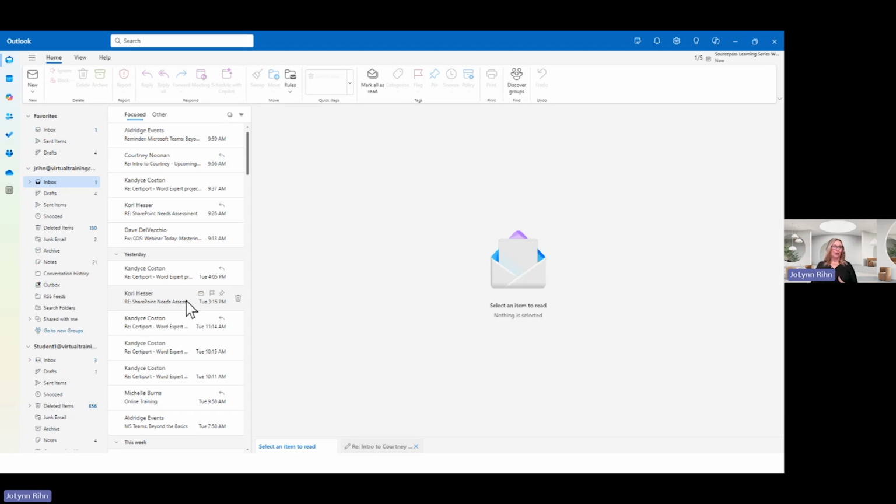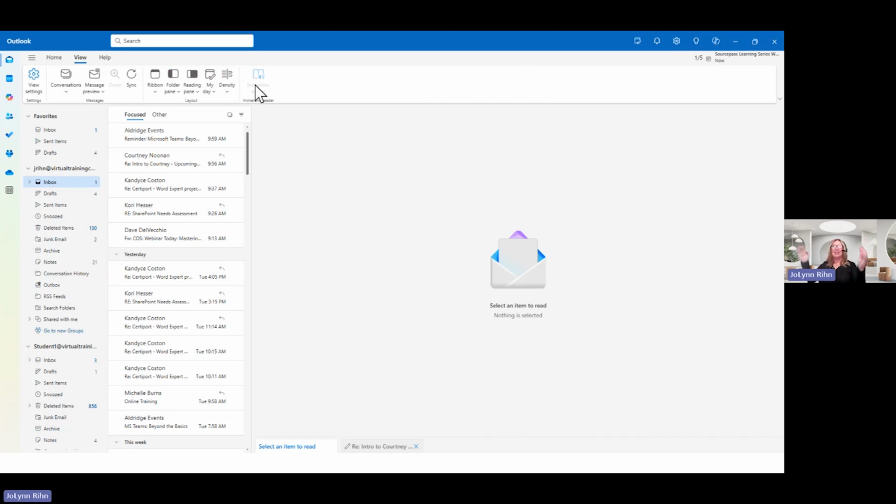But let me talk about what else is different. You're going to notice that the ribbon at the top looks a lot different than it used to. We had way too many commands than people were necessarily using. We don't really need all those same bells and whistles. We want clean, easy to find things. So they have revamped the way that things are going to show up on your screen, which is absolutely fantastic. So you have your home tab, just like we always did. You do have a view tab, but the view tab isn't the full length of your screen. It's very condensed, very little information on changing the way you're looking at things. And then you have help. That's it. We don't need all those other tabs across the top of the ribbon like we used to.